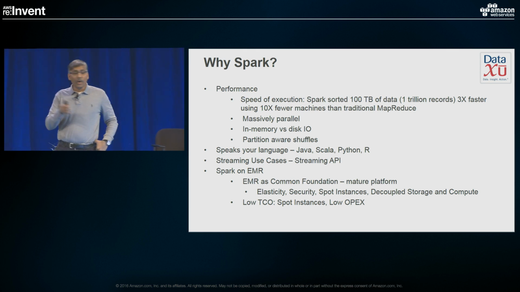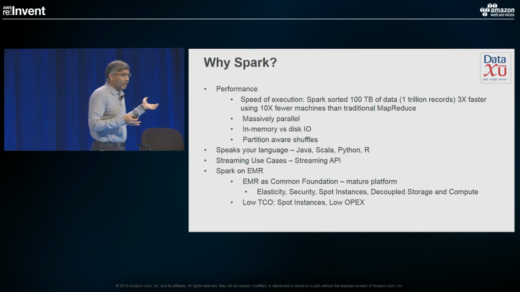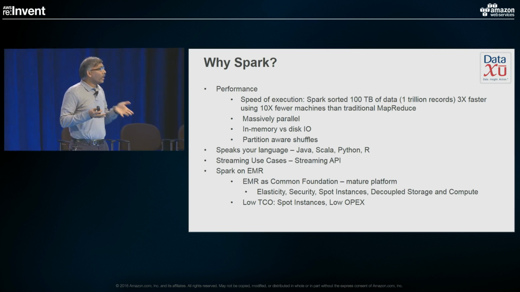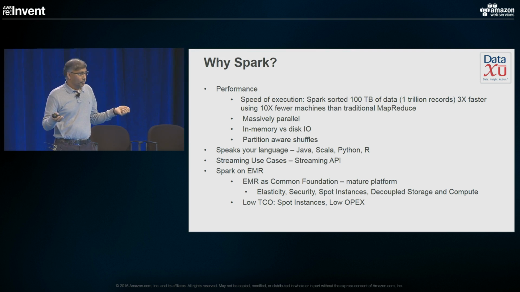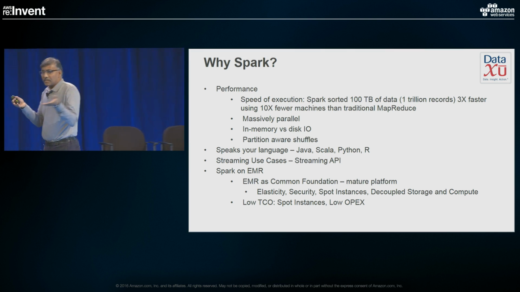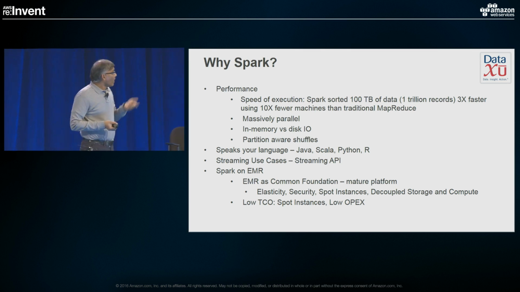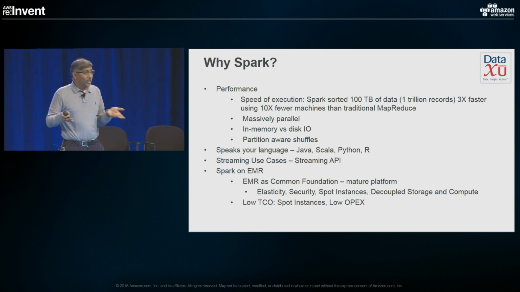One is in-memory data structures and computations. And number two, like John mentioned, the DAG, the directed acyclical graph. If you look at a traditional database execution plan, it looks like a tree execution plan. It's a set of instructions formed as a tree. That's a directed acyclical graph, right? And then it knows to avoid a shuffle when the data has already been partitioned the way it's needed. So overall, Spark is very fast.